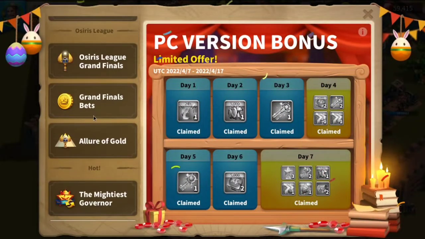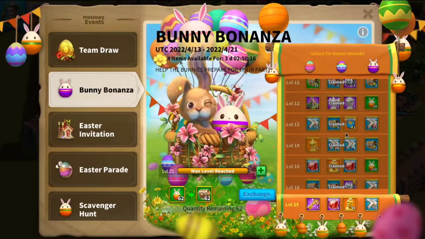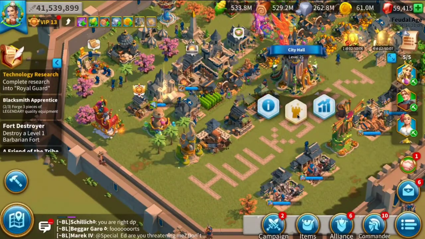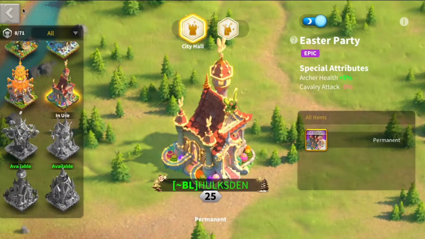So what did we get this time around in the Easter parade? Bunny Bonanza, if we go to level 17, there should be a skin for the archers. It is right here. Let me go to my city and I show you what the skin looks like, and we shall see the statistics of the skin. Okay, here it is. Easter party. Special attributes. Archer health plus 5%. This is good if your account is geared towards the archers.